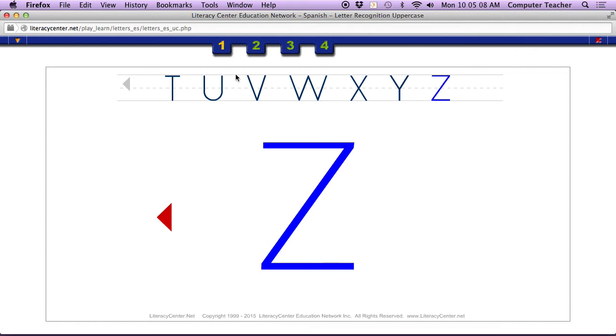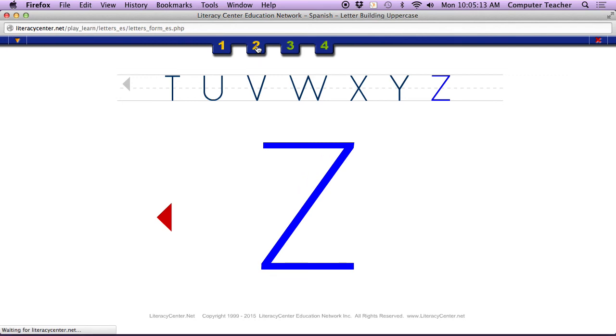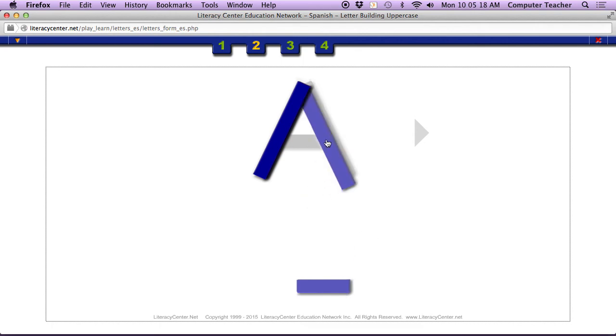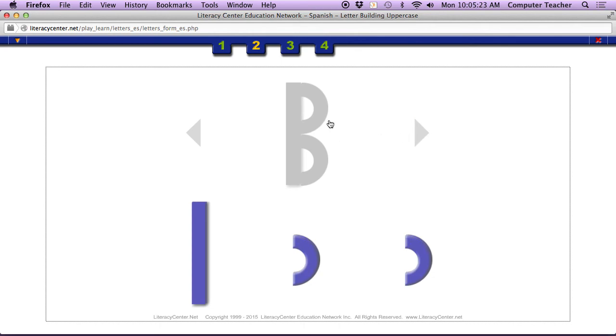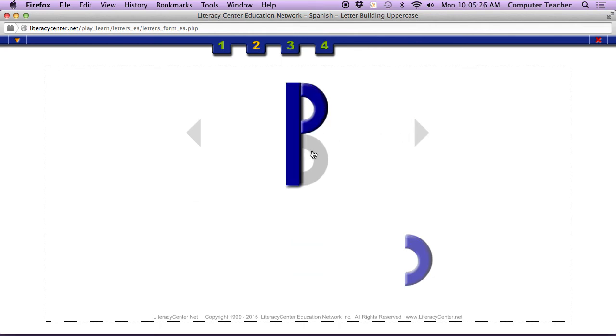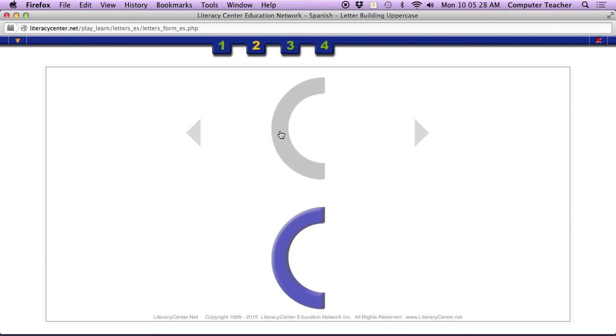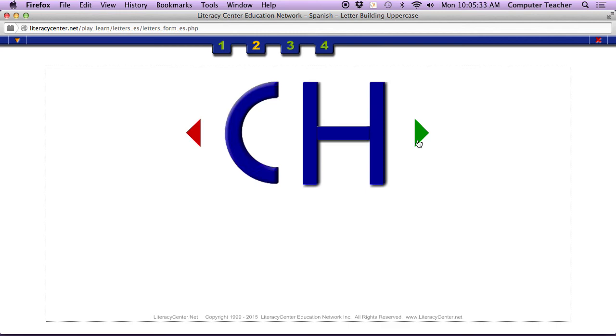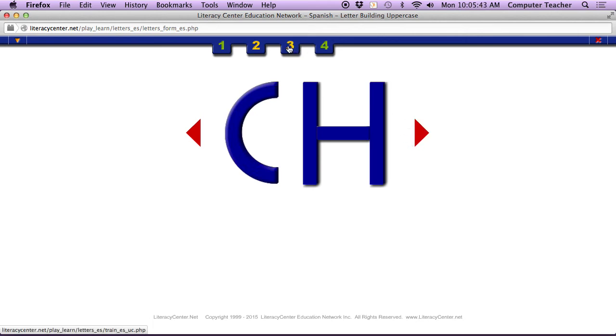You need to remember that because all the games you have to play, you play them until you get to Z. Like here's the game of two, the second game. We click, drag, and drop. Click, drag, and drop. Then the arrow. Or you can just click on the letter. Look. B. Arrow. C. And you keep going, and when do you stop? Zeta. Z. Or is that Zeta in Spanish? Zeta or Z. Now we go to the third one.